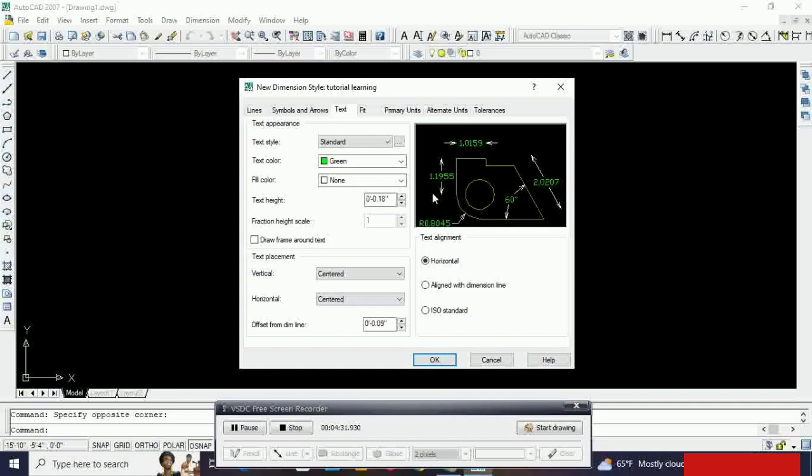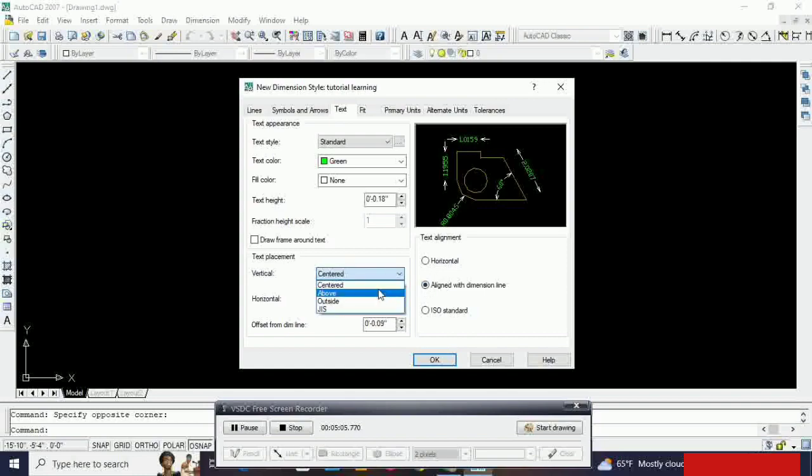I am putting the horizontal text in centered, and you can see the text alignment, but I am going for the option aligned with dimension line, but you can always give the alignment whichever way you like. I am showing you the changes when I click the different options. You can see the changes in the diagram.